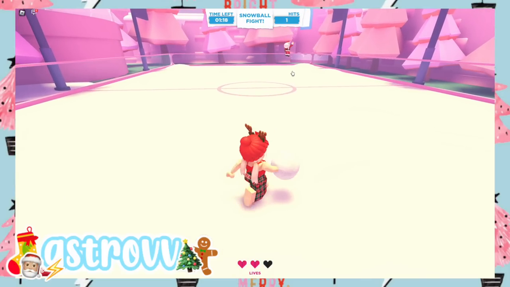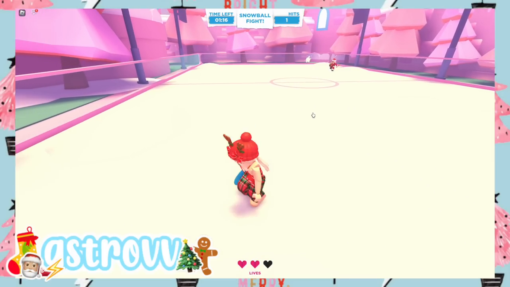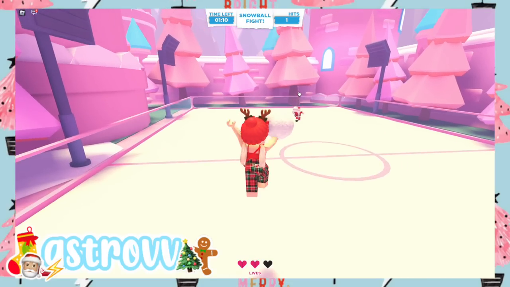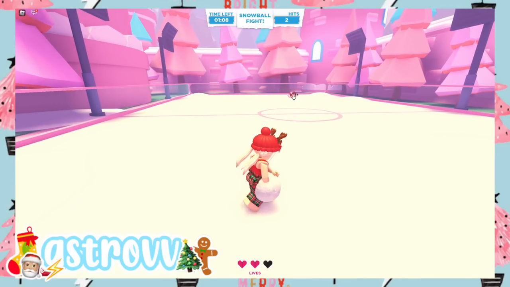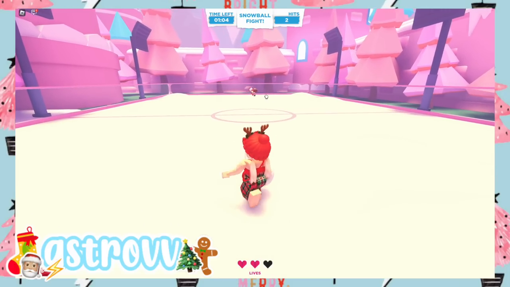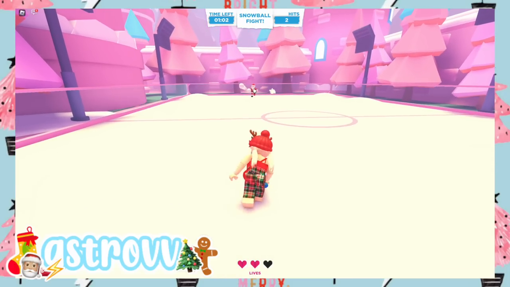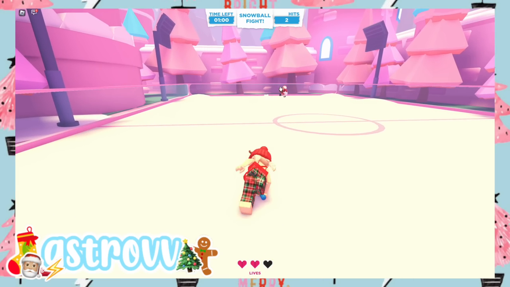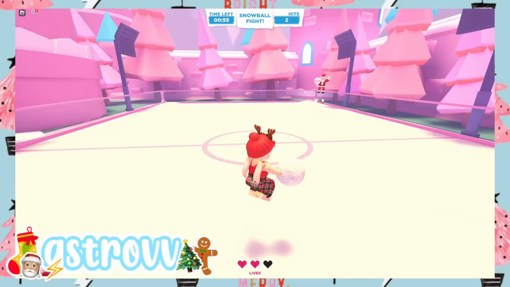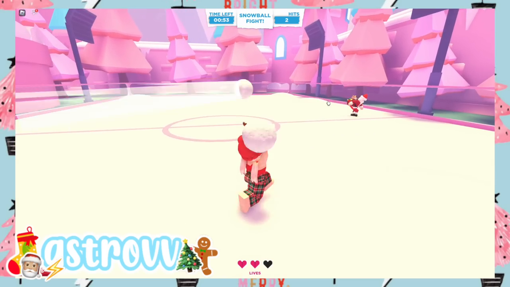What I recommend you do is you actually try to move around. Try not to jump because then you will miss your aim on the other team, but basically just try to move around a lot while aiming at the other side of the team so that you can try to hit everybody with the snowball so that you can get 600 gingerbread per person that you hit, but that way you yourself don't actually get hit. And also the winning team does get rewarded with 2000 gingerbread, which is actually quite helpful.